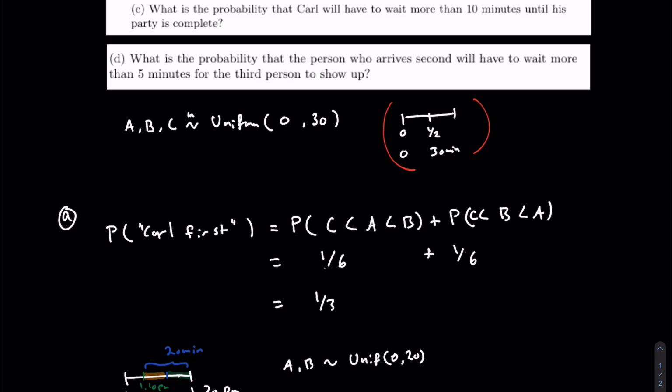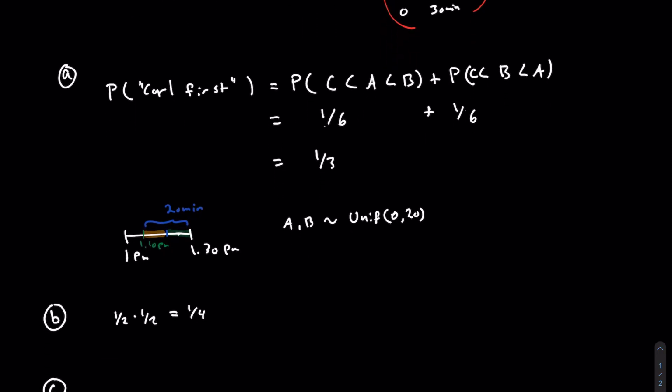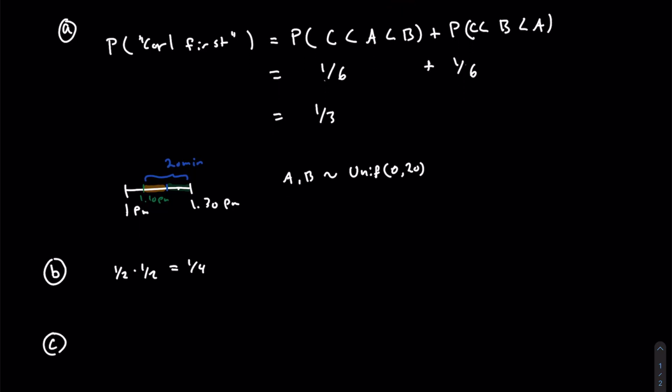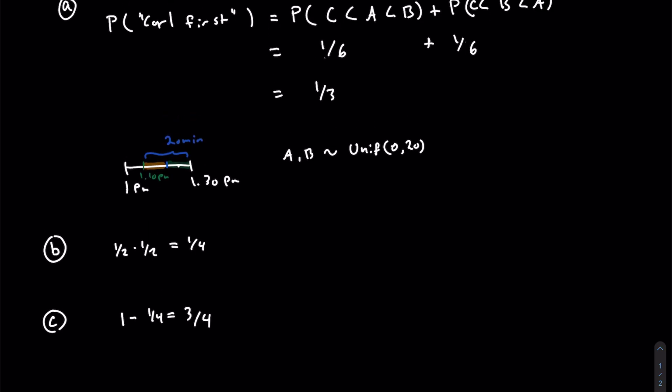Really what the question is asking is, what's the probability of having to wait more than 10 minutes. So now thinking about, say, that they come all within 10 minutes and we take the complement of that, then we get the desired probability. So it's 1 minus, by the same logic as in B, 1/4. So that probability is 3/4. And that is much easier, obviously, to calculate than all those possible combinations of A and B arriving in different parts of this region.